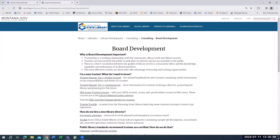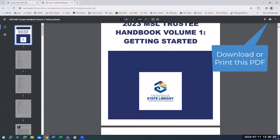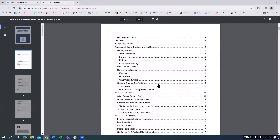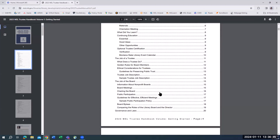This board development page has several items of interest to trustees, but for now we're interested in the links to the trustee manual volume one and two. If you're a new trustee, volume one, Getting Started, contains the material you need to begin. Scroll through the table of contents and click on any of the sections to move there easily. Here you can find information on trustee responsibilities, running efficient meetings, and details on Montana-related library specifics like funding sources and standards and policy guidelines.